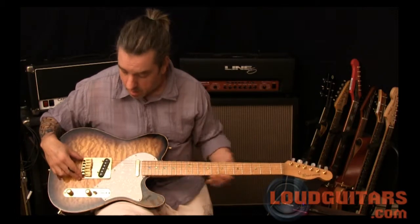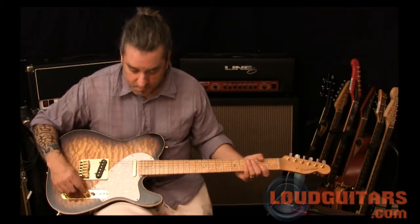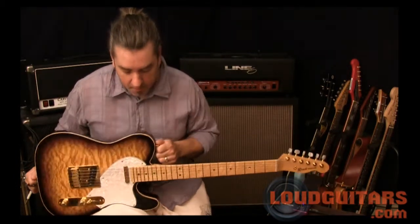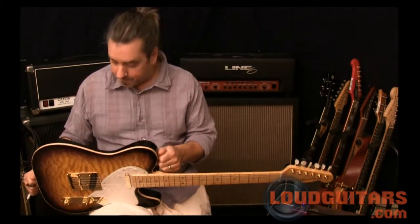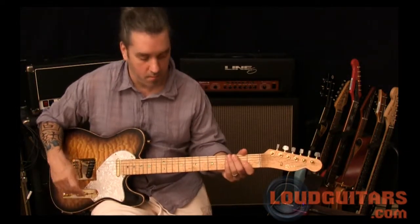All quality hardware, Lawler pickups, quality electronics, standard tone, standard volume, Schaller locking strap locks. Very, very well-made instrument. So, let's give her a whirl. Starting in the bridge.